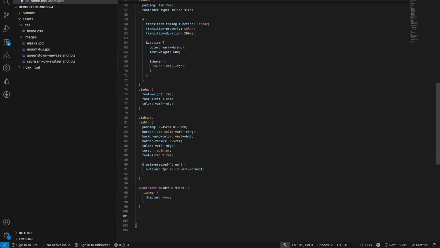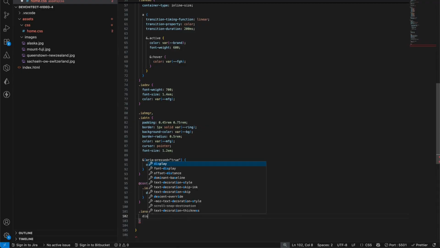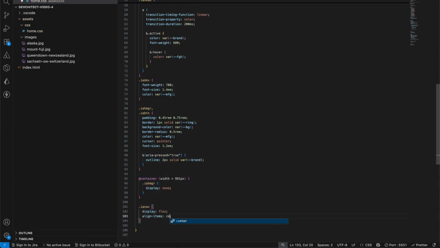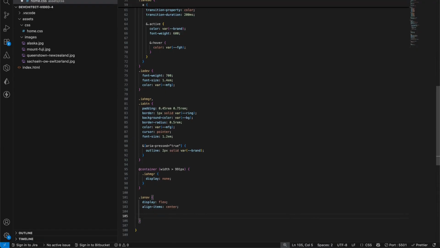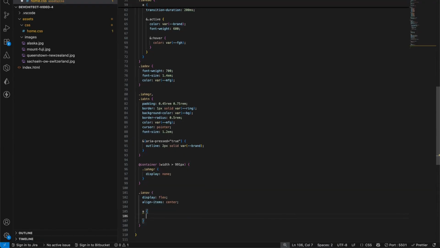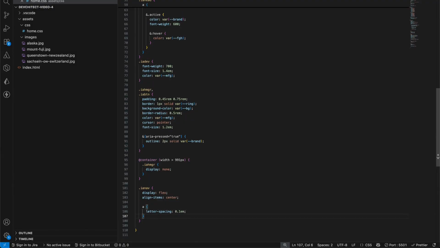Next, we'll add a nav, and we'll make it Flexbox, one-dimensional, horizontally, by adding display flex, and we'll make sure that its content is vertically aligned to the middle by adding align-items center. Inside, we'll add an anchor, and within that anchor, we'll add letter spacing 0.1 em, so that there will be letter spacing.